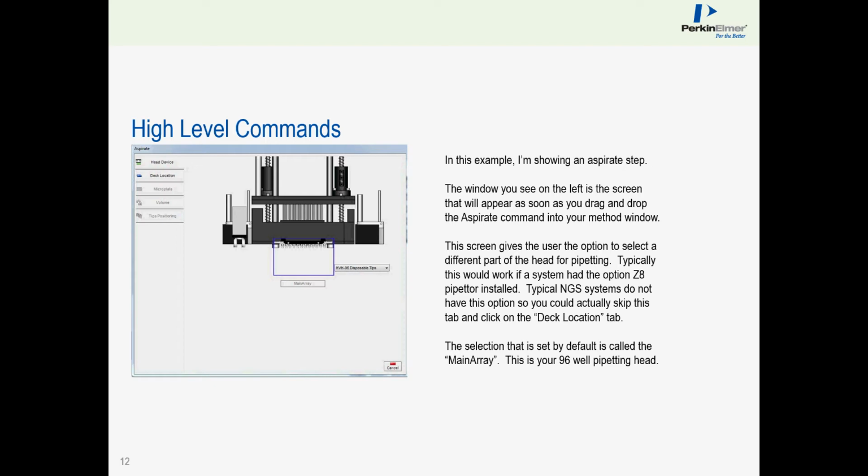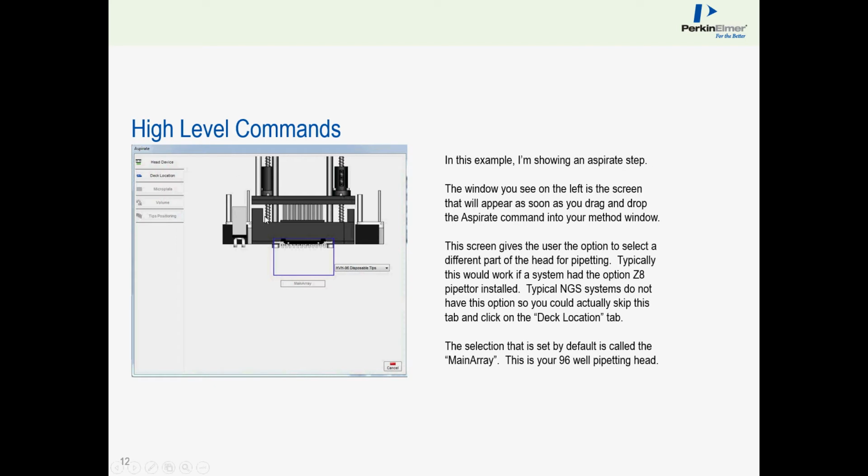And if you were doing a plate normalization and you wanted to do it relatively quickly, you can actually use the Z8s to pick up independent volumes of sample, independent volumes of diluent, and deliver it to your destination plate for normalization purposes. However, there are a lot of systems out there that don't actually have that optional Z8 in there and still just use the main array for normalization. In fact, most of our customers actually do it that way, where it uses a single tip to do that normalization and it runs perfect.